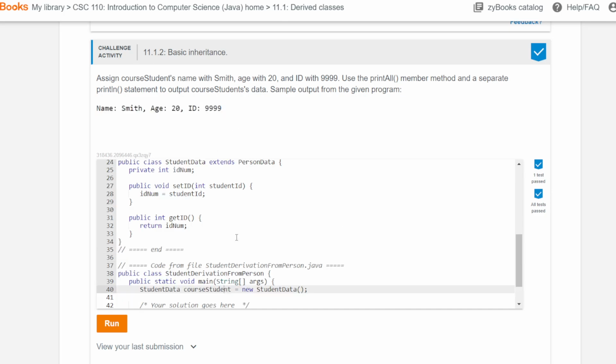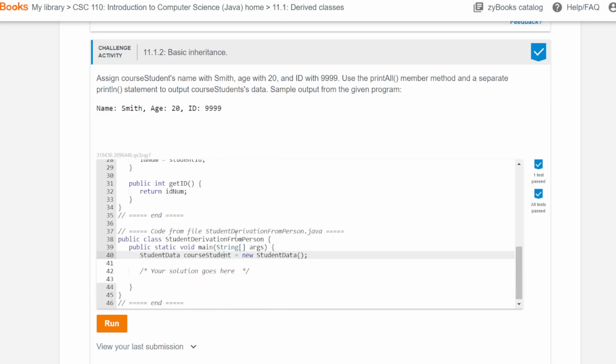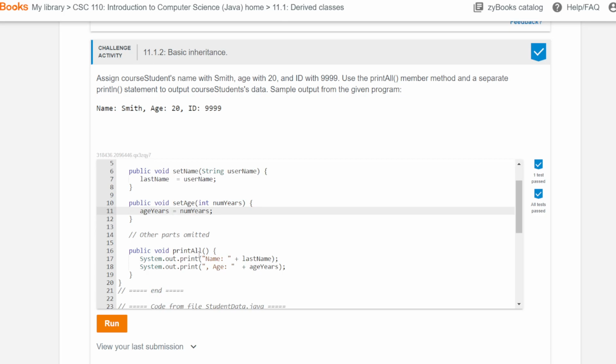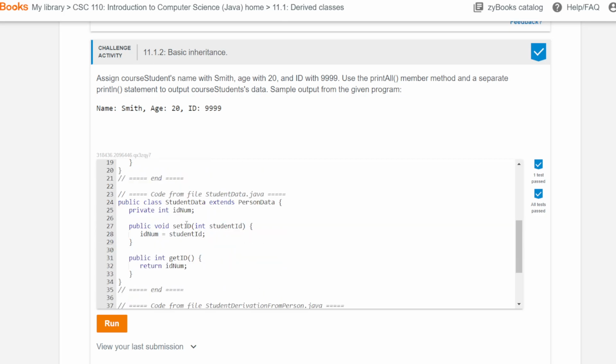Okay. So let's scroll up a little bit. First we have person data, and it contains an age and a last name, and it has the methods set name, which sets the last name, and set age, which sets the age, and then it also has print all, which prints the name and age.